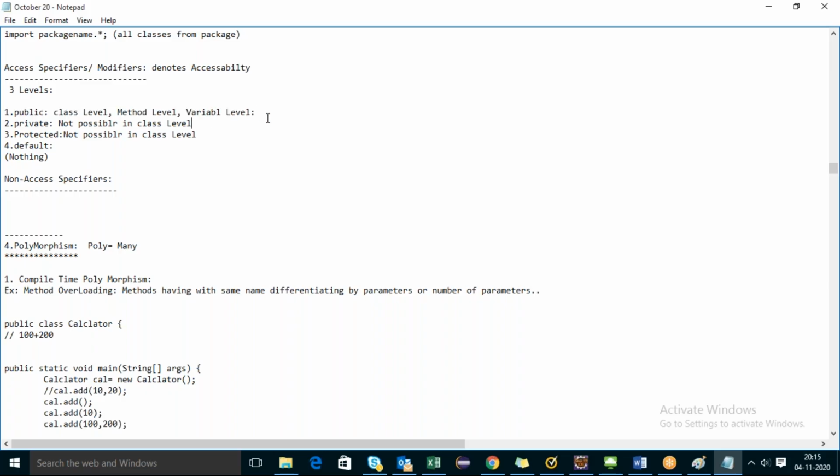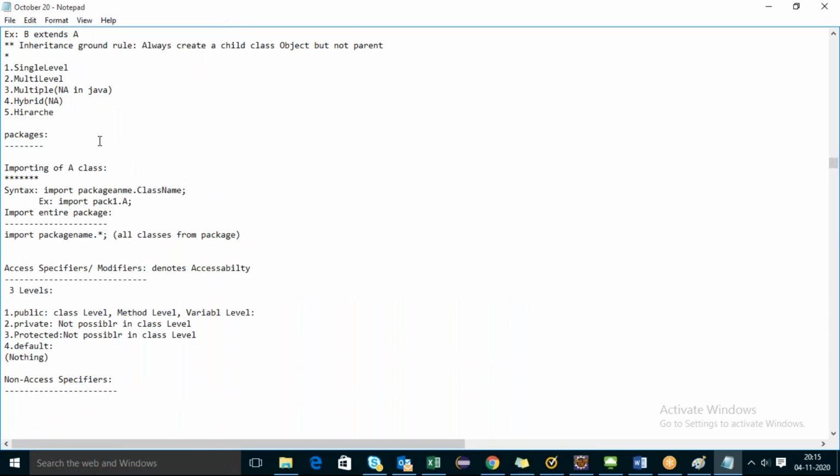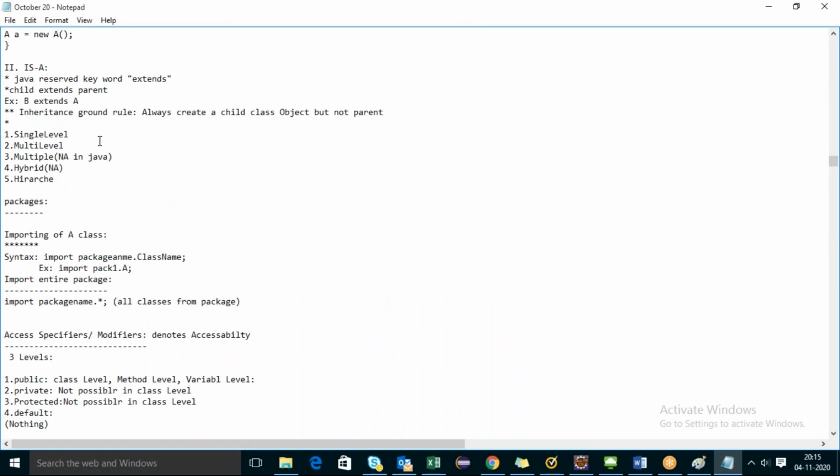Remember, team, we discussed public, private, protected, default. What is the default access specifier's accessibility, team? Within the package, right? Very good. The default access specifier is also called package level. Private members are accessible only inside a class.